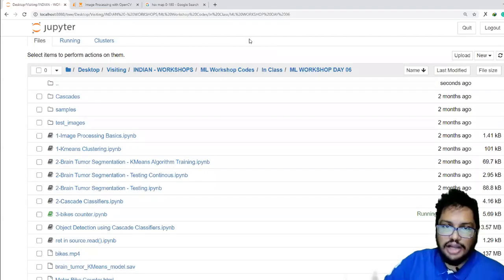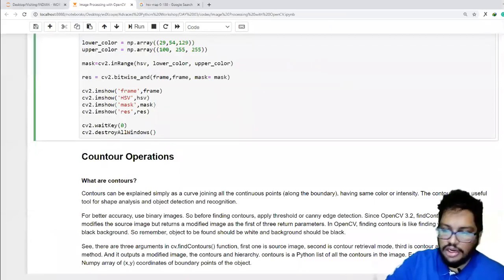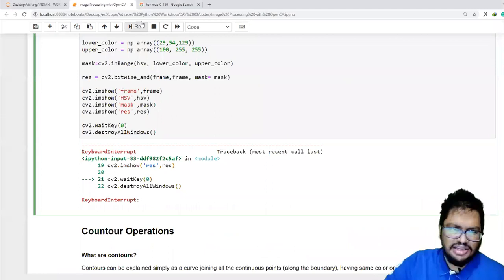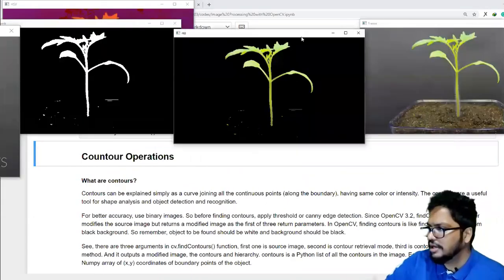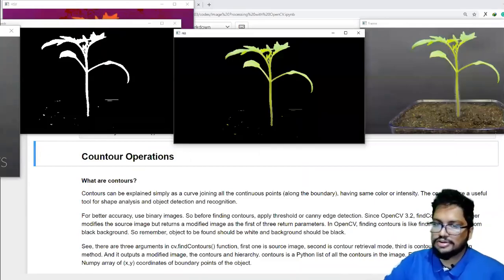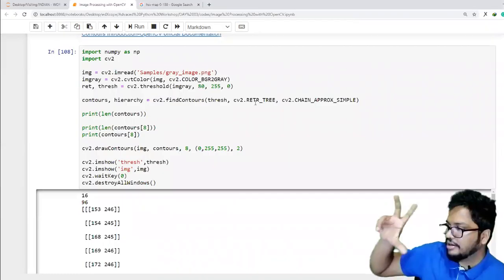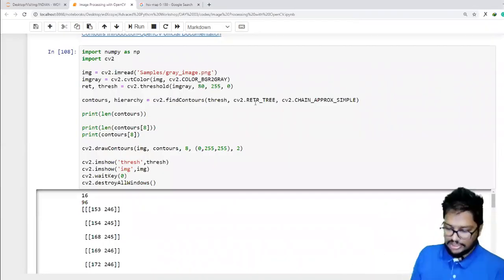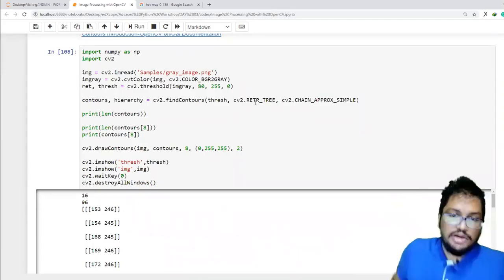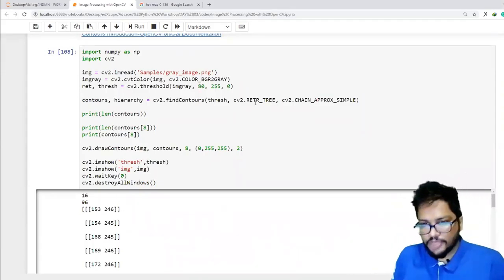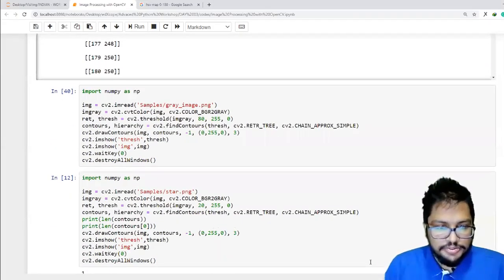Now, nothing happens if you detect a plant, right? Okay, you have detected the plant, but what's the use? No real use. But if you can detect the height of this one, then that's a very useful thing to do, right? So now we are going to discuss how it is done.